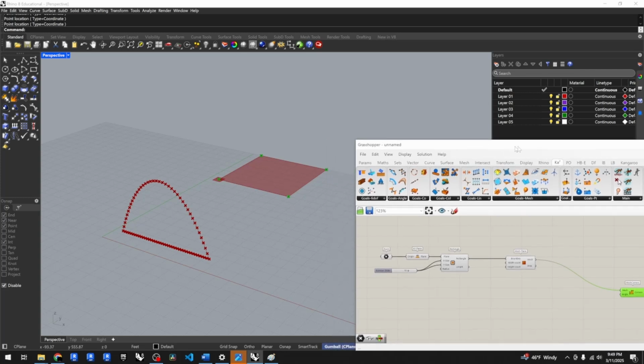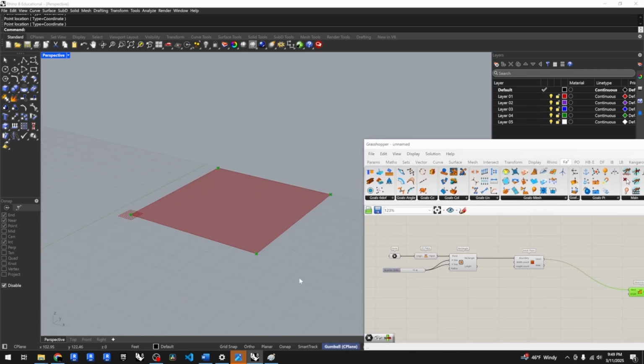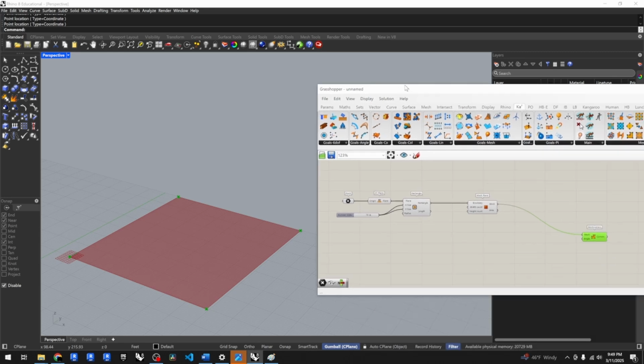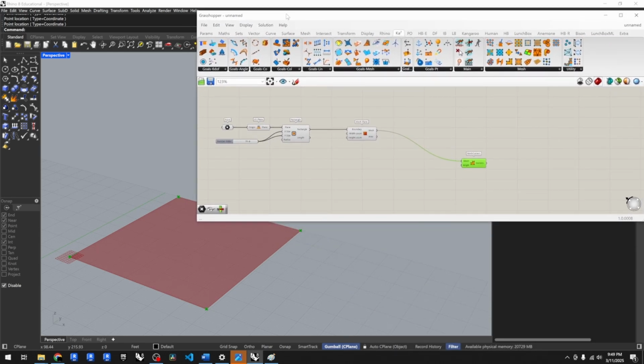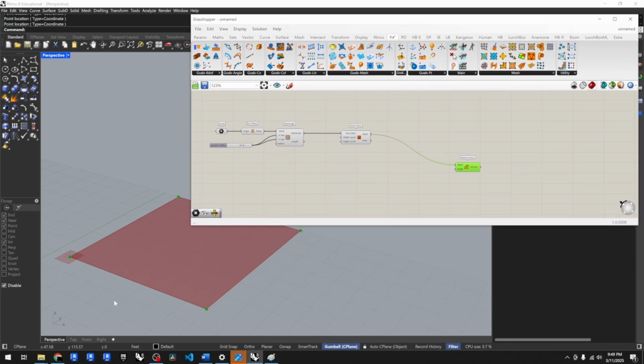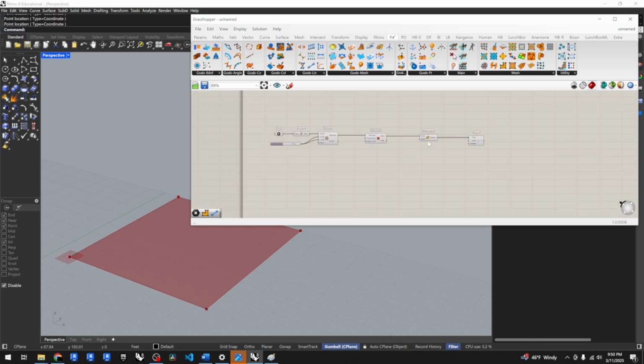I'm just going to make this a little bit easier to see while I'm working on it. Bring this over to the left side. We'll bring this up a little bit higher. So we can see we're getting all four of my mesh corners. So there, I want to make a goal with a point, and I'm going to make that an anchor. So here we are already in our goal areas. Very nice.